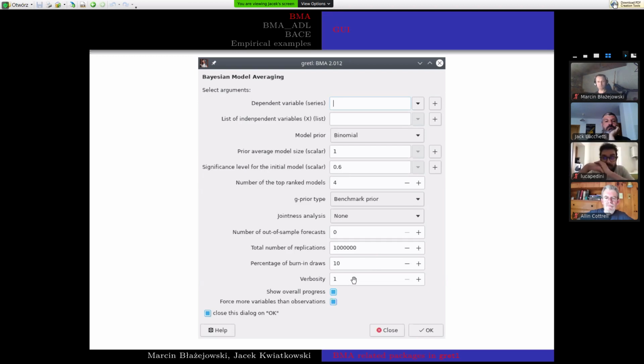Verbosity is a dummy variable, and we can set it to 1 or 2, and if we set it to 2, we get more detailed information about the algorithm and optimization and so on.